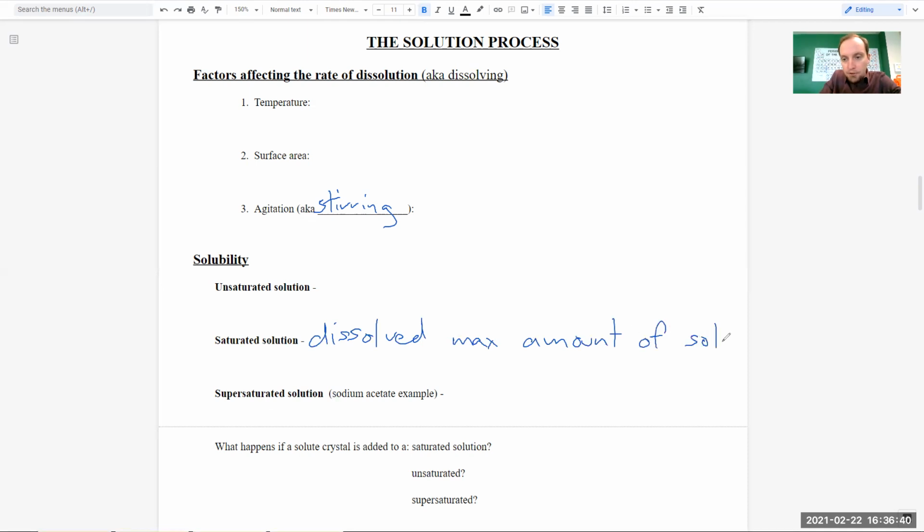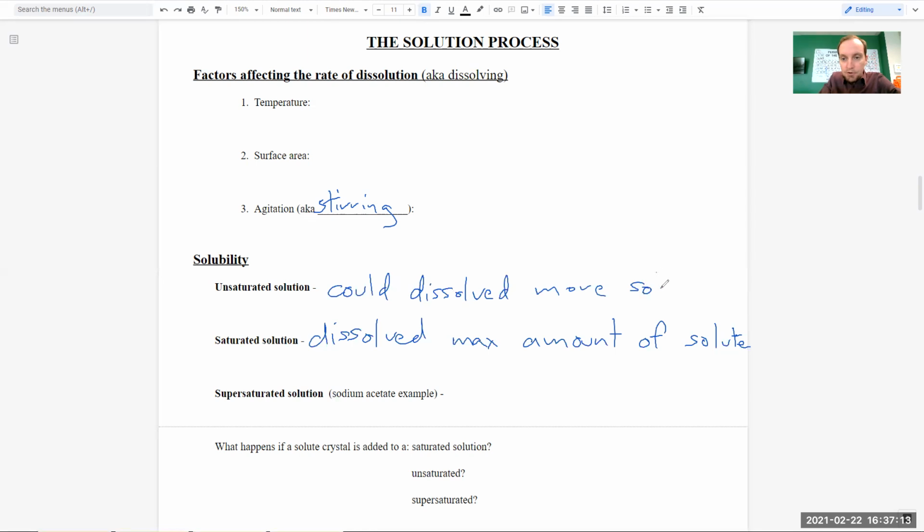So you are fully saturated when you have dissolved the maximum amount of solute into that solvent, and it just will not hold anymore. Now you could put more into it, but it will not dissolve. It'll go and settle straight down to the bottom, much like a suspension. Now, if you are under that threshold, we say that is an unsaturated solution. So basically the way I like to say it is you could dissolve more. Okay? The solvent would be able to suspend and dissolve more solute.